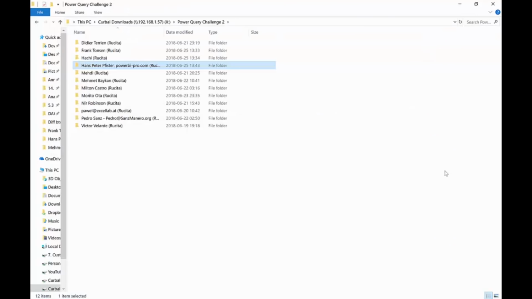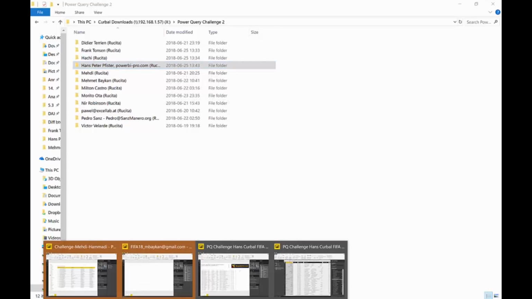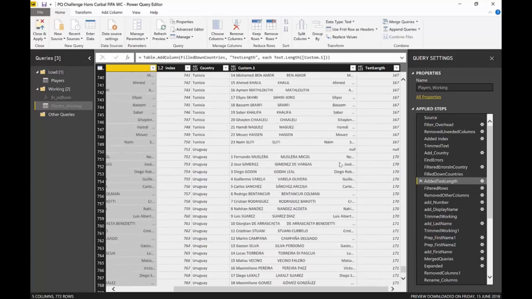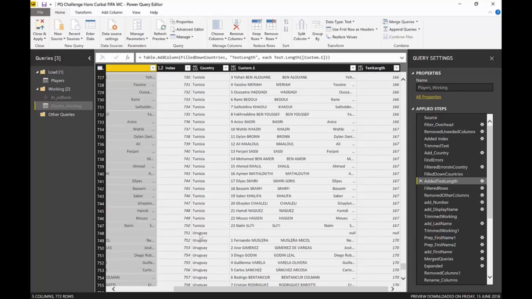So now the next one is from Hans-Peter Pfister. And let me show you Hans here. So what he did to clean out the errors that the multi-rows give you, and also clean up the country when it's just country, is he added a text length to the custom one. So it says, okay, how long is each row?